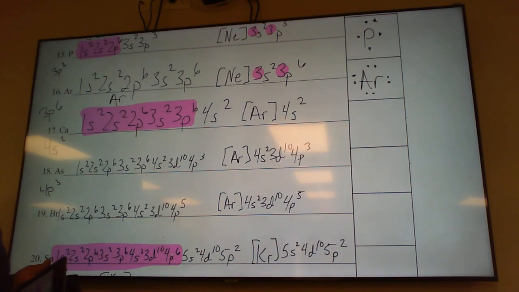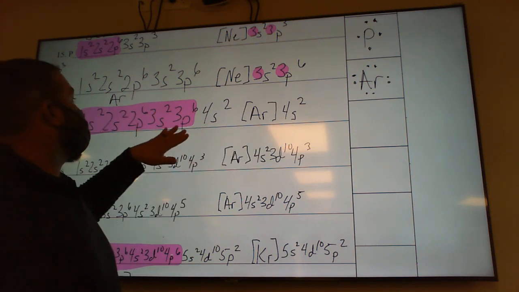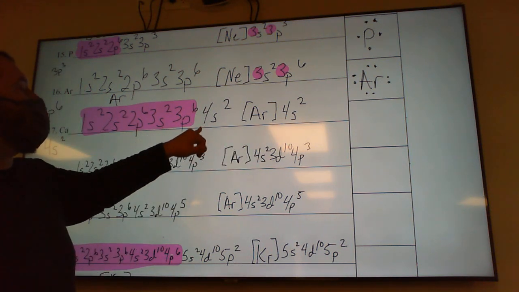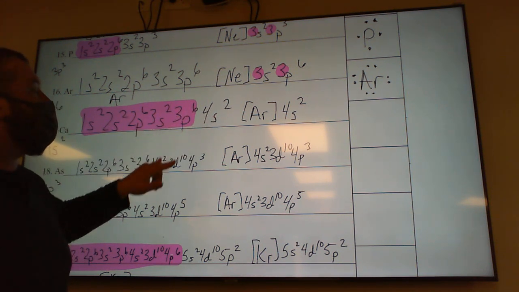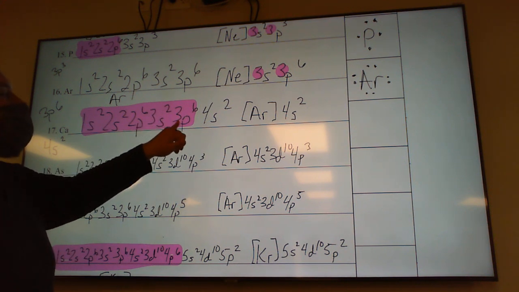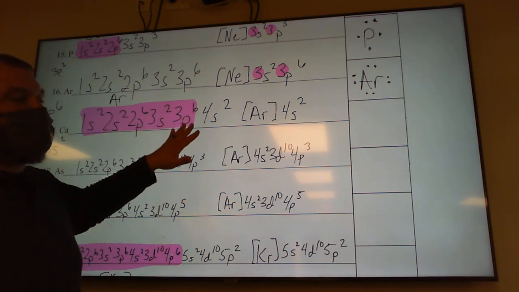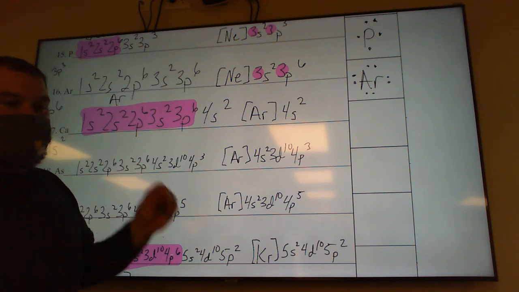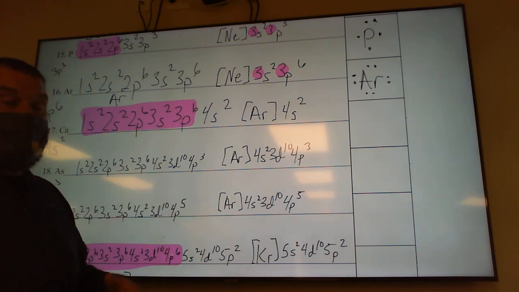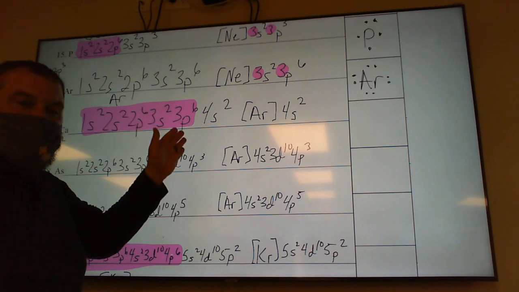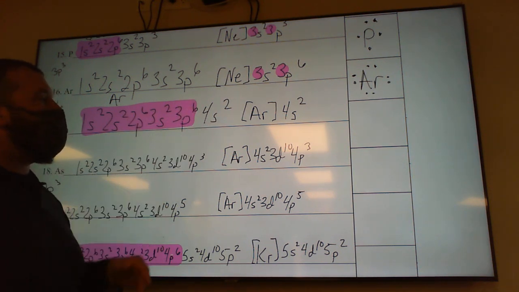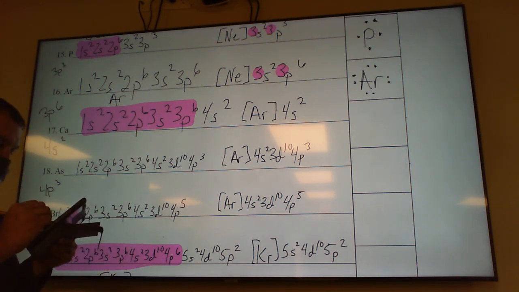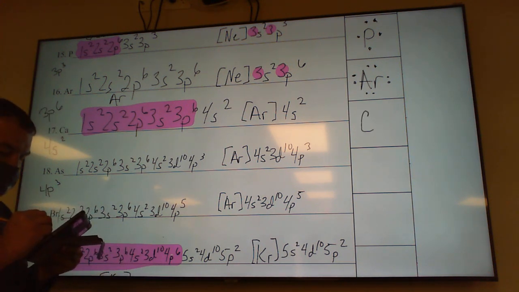Calcium. Calcium is in group 2. The highest principal energy level is 4. Now notice, I'm not taking the 3p6 and the 4s2. I'm not adding them together. Why? Because the third energy level and the fourth energy level, even though it's an s and a p orbital, cannot be added together. It has to be 3s and 3p or 4s and 4p. It can't be 3p and 4s. They have to be the same energy level. So the highest energy level is the fourth. That's the only one that matters. So calcium gets 2 dots. You should also know that because calcium is in group 2.